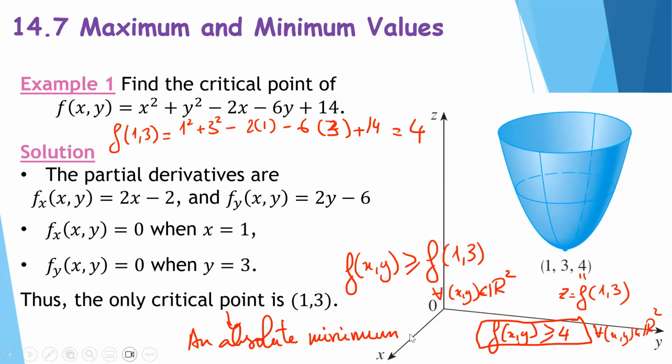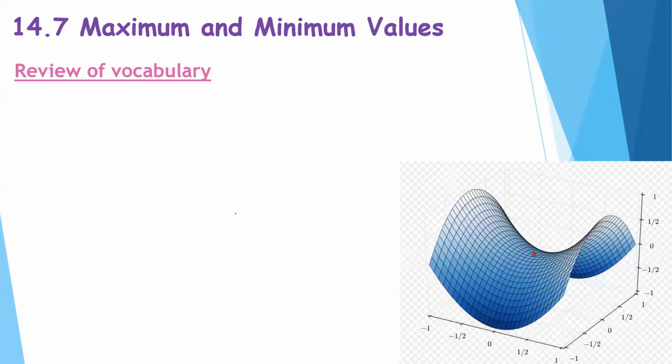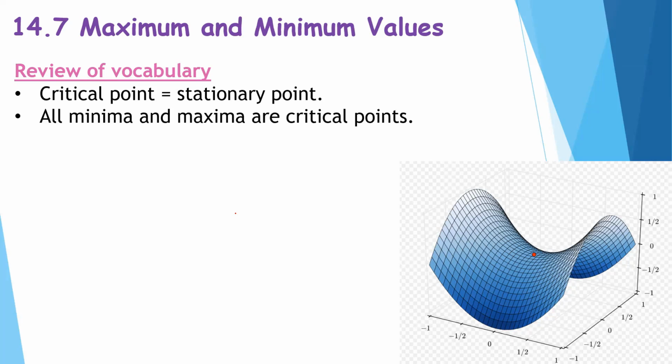So this is good. The first good news is that we have a characterization of the critical point. We can determine the critical point. We said we have an important family of points called critical points or stationary points, where the first partial derivatives of the function f equal zero. A critical point means that it can be a minimum value for f, it can be a maximum value of f, but it can be something else.